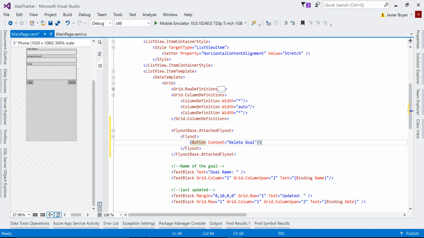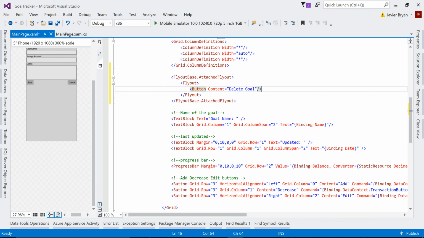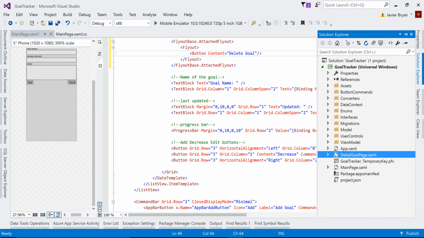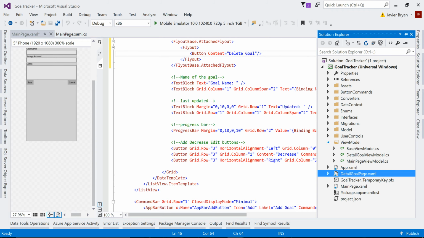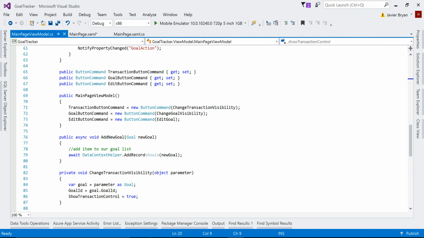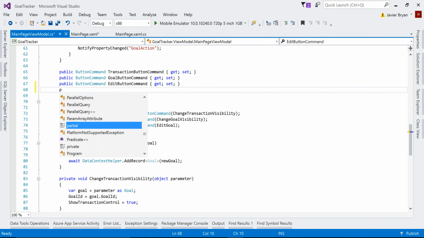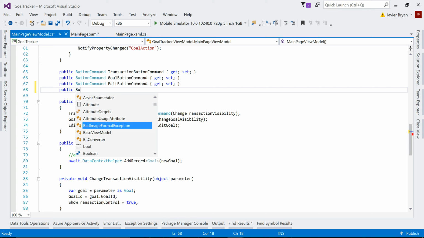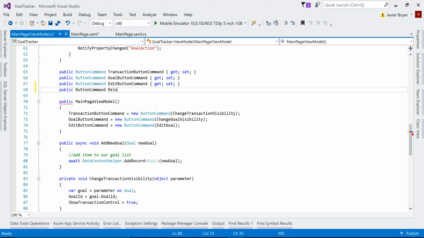Now since this is a button, let's go to our view model really quick. Here we are, main page view model. And you know we're about to add a wonderful command. So button command, delete button command, get set.